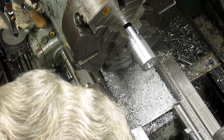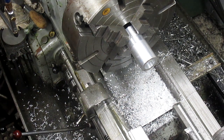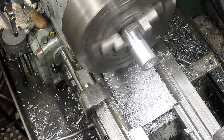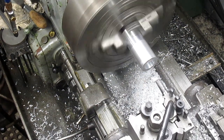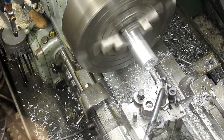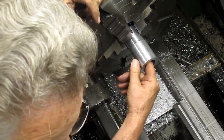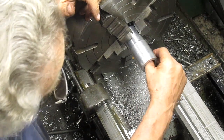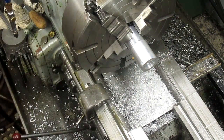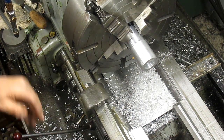We're going to take this very slowly. There's 2. All right, we're down to exactly 48. And we need to go to 48 and a half. So I'm not gonna chance it. I wanna get this rough edge off.